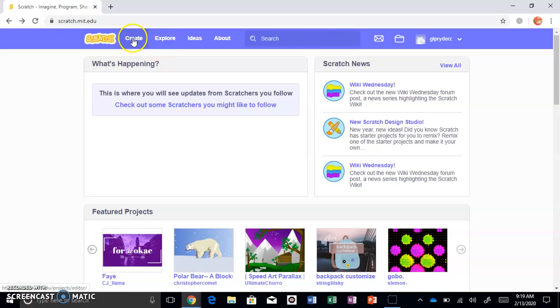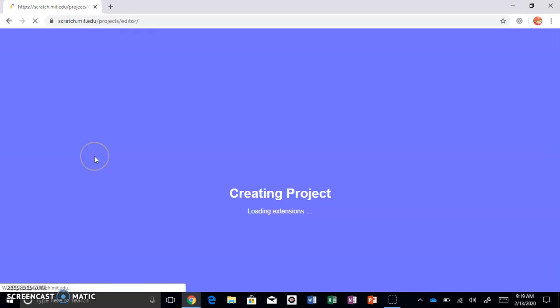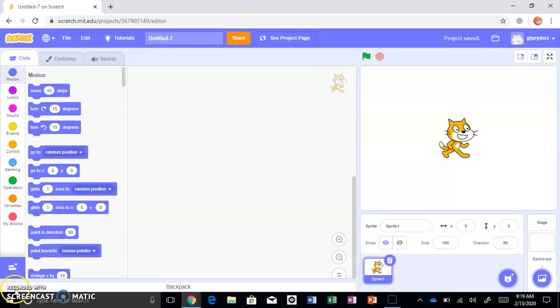But today, we're going to start creating. So to create your first game, click the Create button up here on the top left corner. Once you've created your game, go up here to the tabs, and this is where all the good stuff will be happening. So here in File is where you can save, copy, edit, and delete different things.